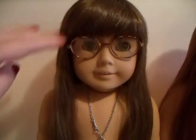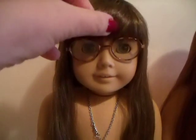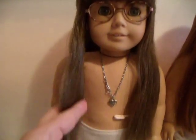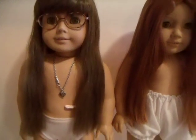If you look at some of my older Molly pictures and videos, you'll see that her bangs just seem to be so dry. And what I did was just took some of that hot water on my fingers and I sprayed the braid spray on, and then I kind of worked it through like this, piecing each section of the bangs, and they're just really smooth now. So I'm so happy. You can see she still has some of the kinks in her hair. What I'm going to do is leave her hair down for a little while just to kind of breathe, I guess is what I want to say. But these girls, I'm very impressed.